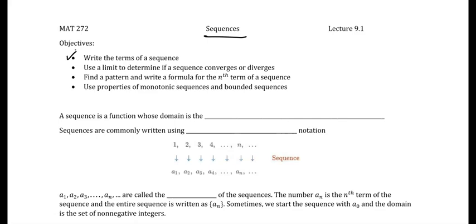We know functions take inputs and send them to outputs. So the input of a sequence is the natural numbers. Natural numbers are just 1, 2, 3, 4, 5, counting on up. Positive integers. But when we put in the positive integer 1, it gets mapped to something we write as a with a tiny sub 1. That tiny sub 1 is using subscript notation. So it's not in line with the a, it's a little bit smaller than it.